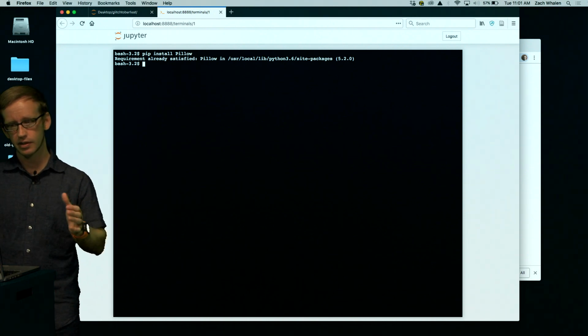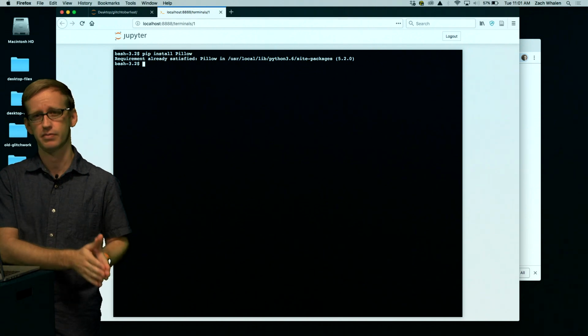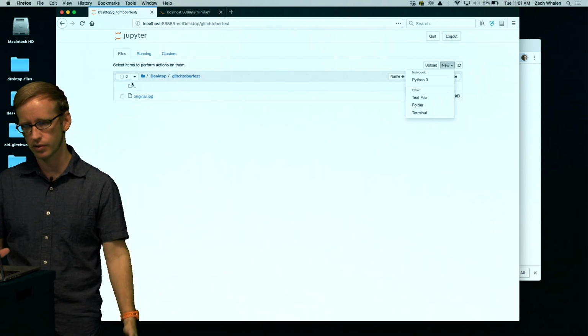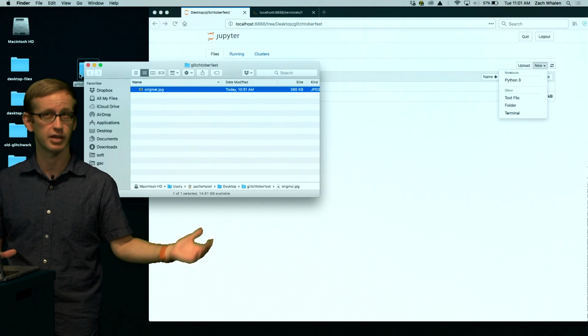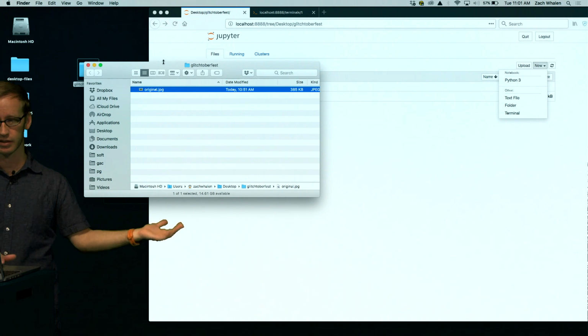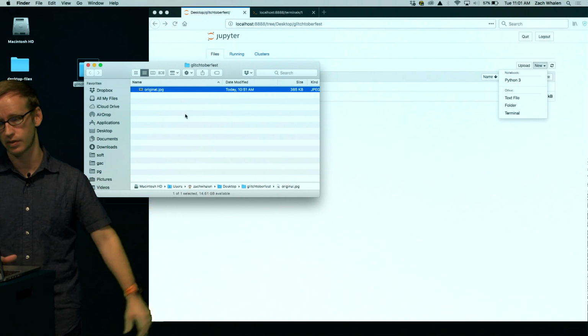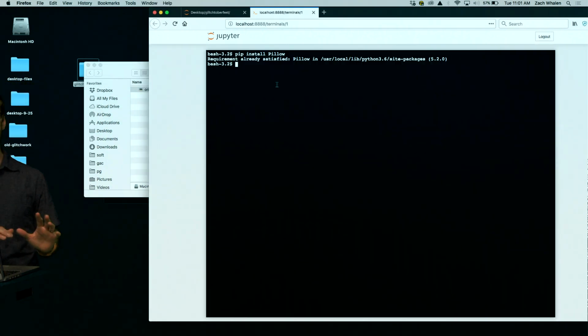So now I have this in here. This is a terminal environment, and this is a different way of looking at the files and folders on my computer. Just like this is a way of looking at files and folders on my computer, and just like this is too. These two are actually the same place. I'm looking at just this folder called Glitchtoberfest, which has this file called original.jpg. In this case, though, I need to figure out where I am.